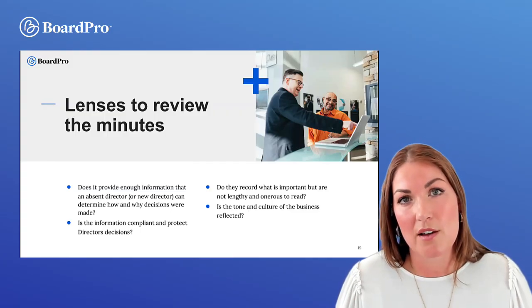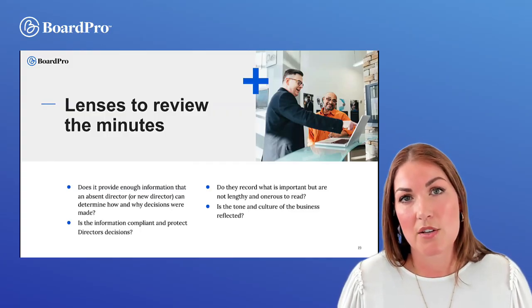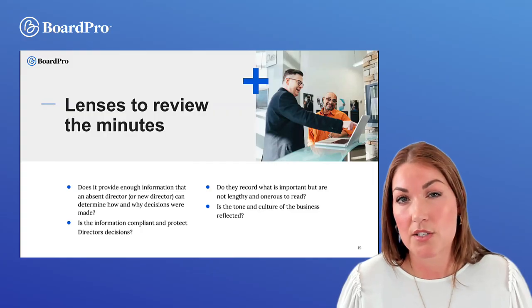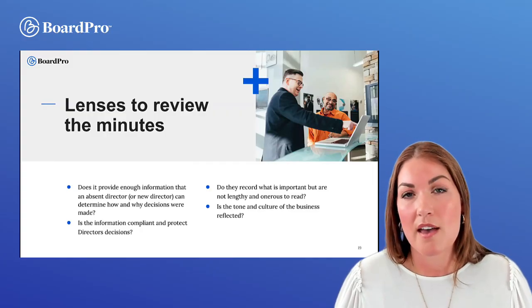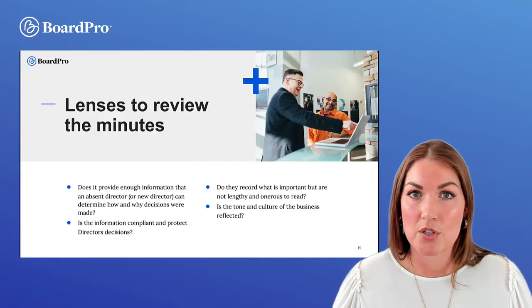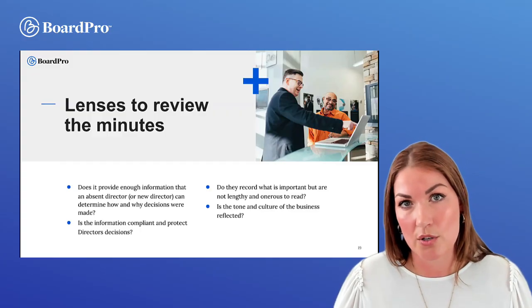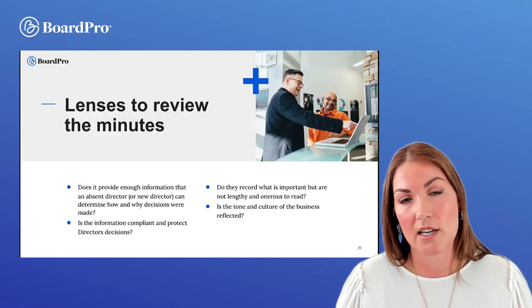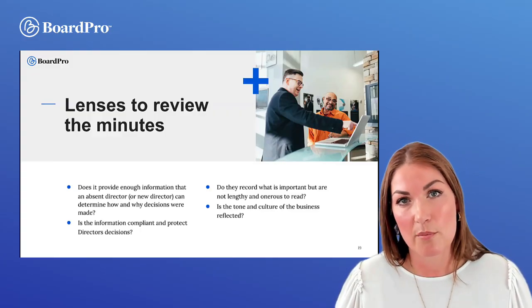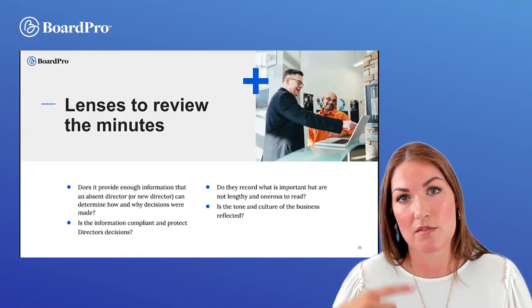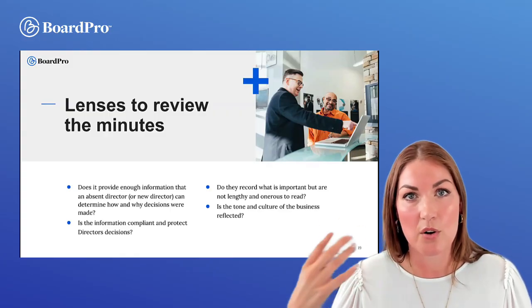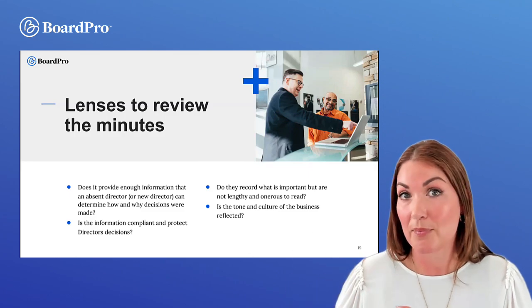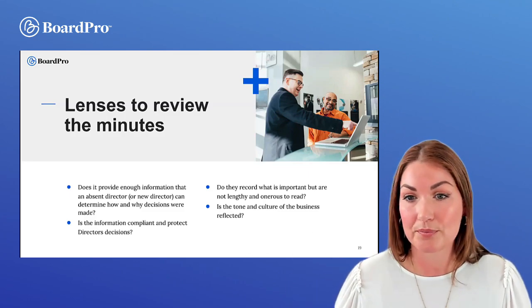When you're writing down what your summaries are, you should be thinking, does this make sense to an outsider? So if there was a director coming in that was new to the organisation and didn't have the context discussed in the meeting, can they ascertain from your minutes what went on in terms of the discussion, in terms of the thinking of the board, and how they got to the resolution that they got to?